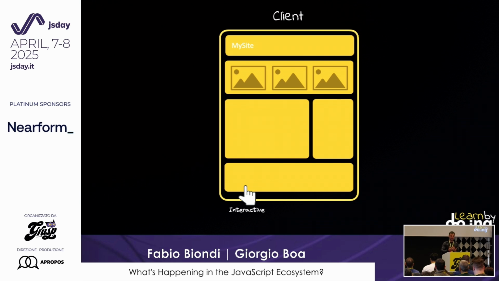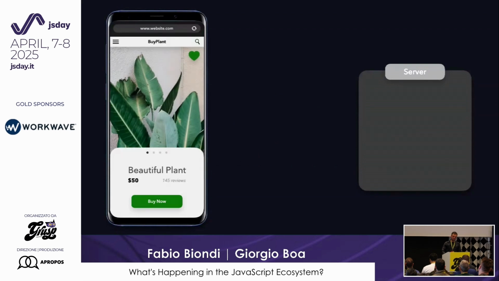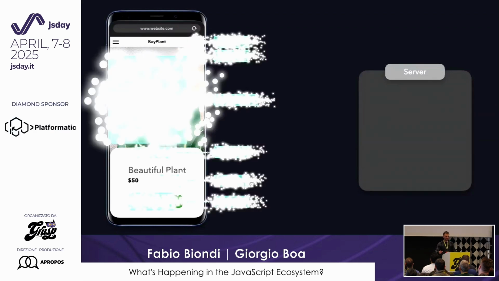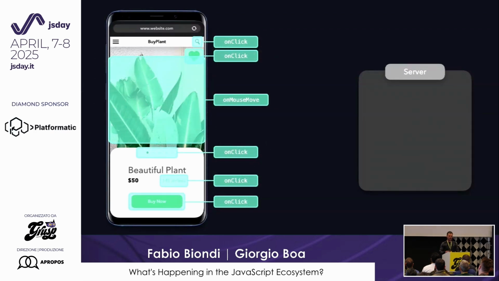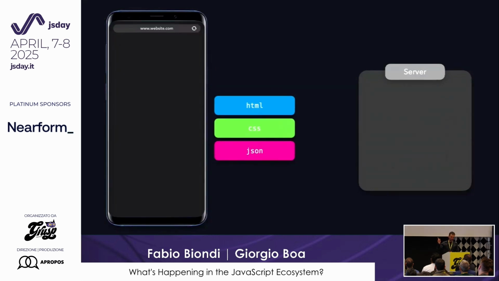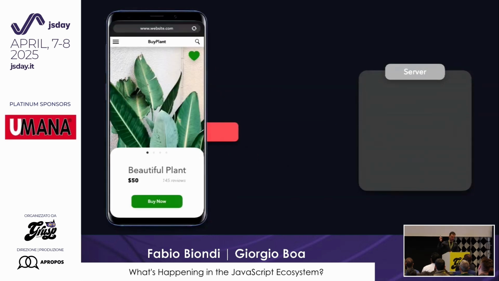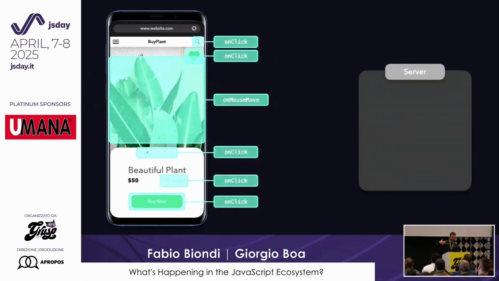At this point, the hydration occurs, which is the mechanism, as I said, that attaches all JavaScript listeners to the HTML page. And only after all this process is finished, the page can become interactive. Okay. In this animation, you can see a preview of this process. It loads first the HTML and CSS, and then all the JavaScript, and the page becomes interactive.